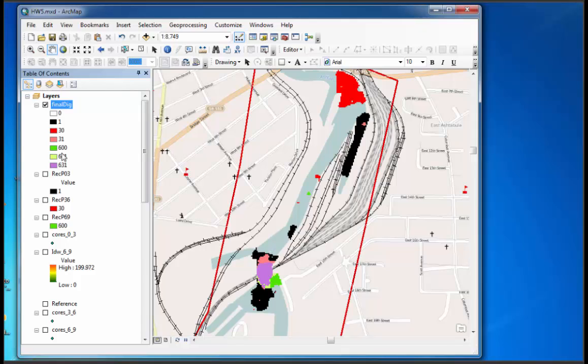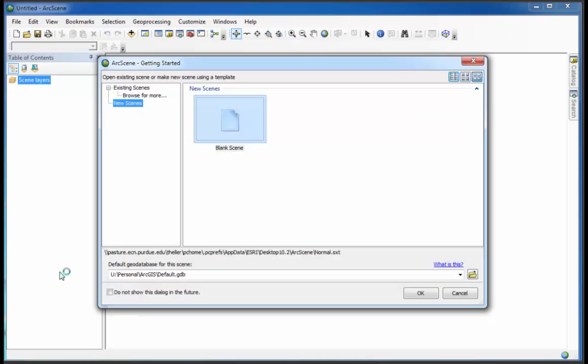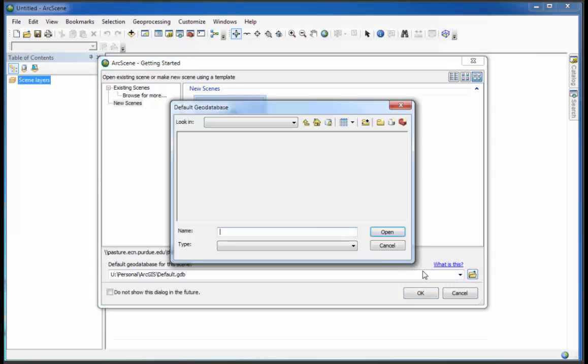So I'm going to open up ArcScene, which is the 3D viewer, and I'm going to drag these layers into ArcScene and build a 3D visualization. We don't cover ArcScene per se in the class, but it's pretty easy to learn and it's pretty stunning visuals. The program opens like the other Esri products we've seen. Notice it does have a default geodatabase, and so you'd want to get that off your network drive if you're like me and you believe in doing that.